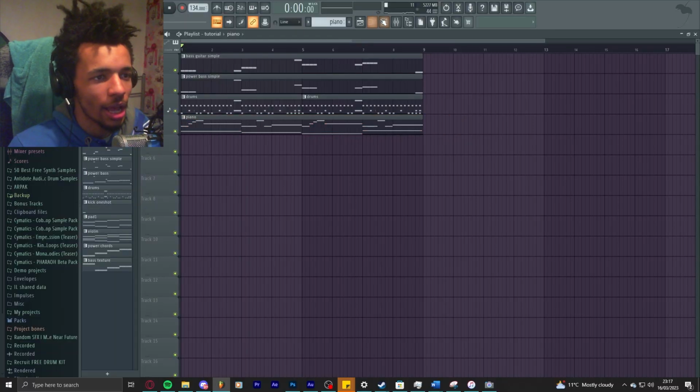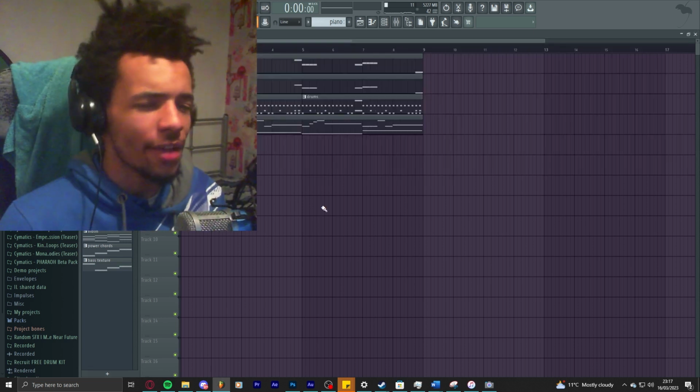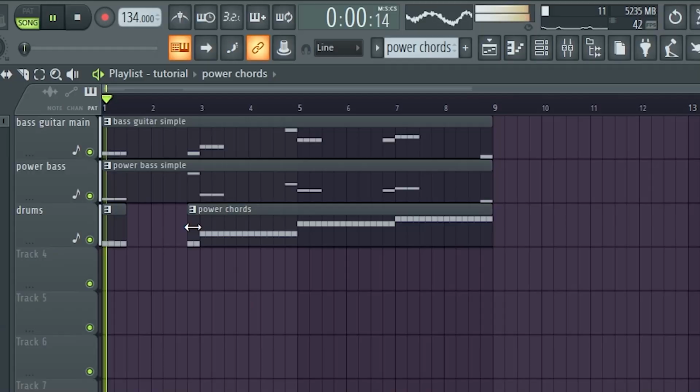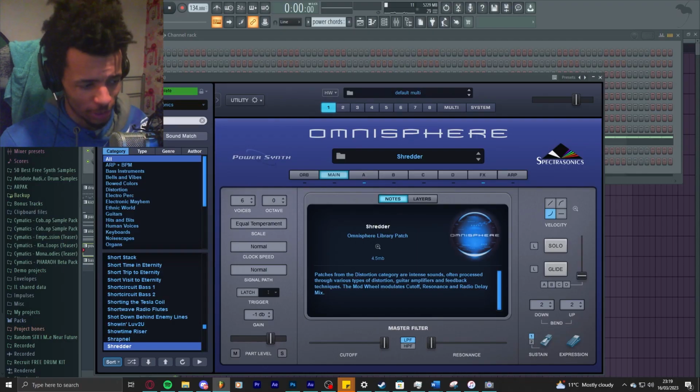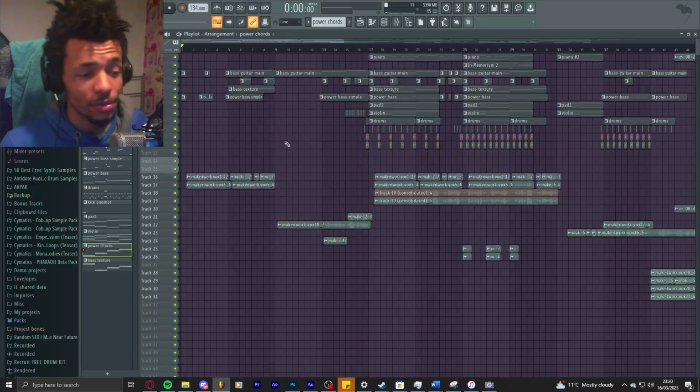I'm gonna just put in that melody that we did earlier, but this time using Keyscape, because FL Keys is big dumb. If you're using FL Keys, you need an upgrade. Now, if you're still not happy with the absolute hype of that sound, we can just add more. Also in Omnisphere, and it's called Shredder. What a name. Isn't that like one of the enemies when it comes to vocals?